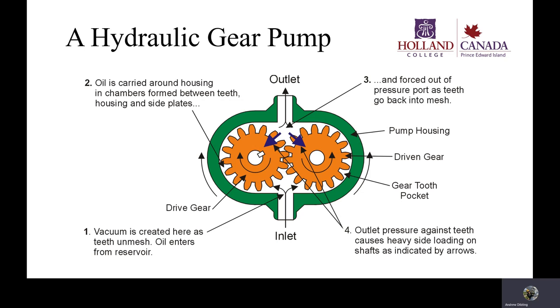Now, a little bit of oil will slosh back because it's not a perfect seal, and we really wouldn't want it to be a perfect seal, because this whole thing is moving at a very rapid rate of speed and is generating a fair amount of heat all on its own, and we need that heat to be dissipated. We also need the machine to be lubricated.